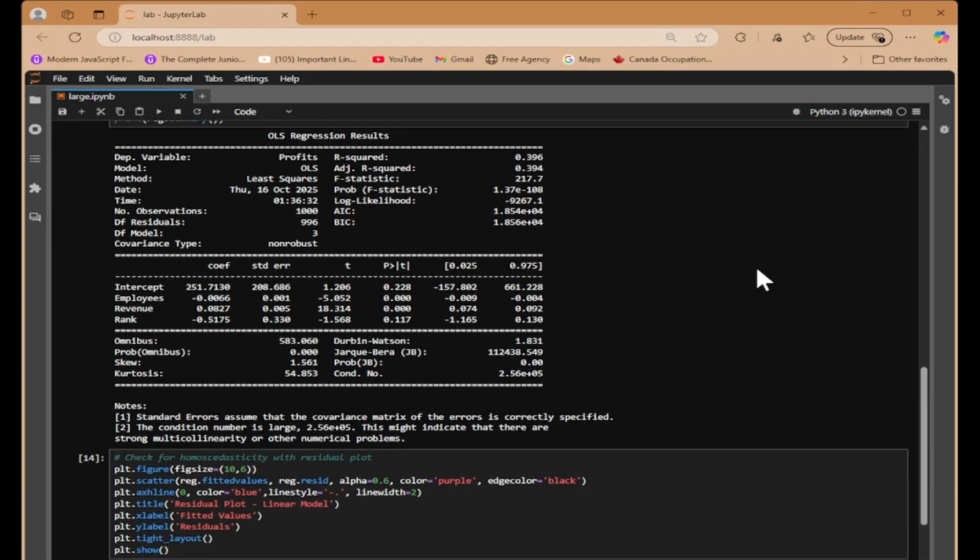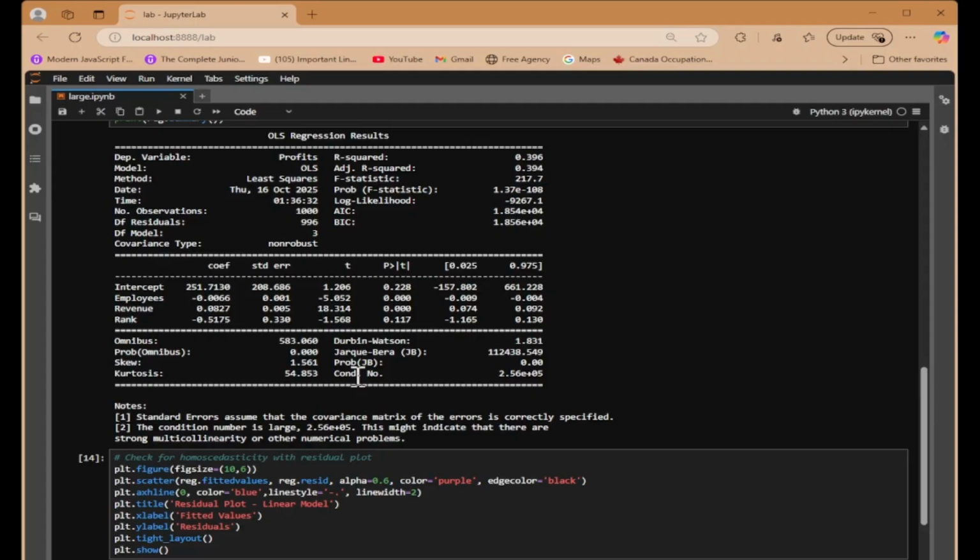And the model has a big problem with AIC, Akaike information criterion, and BIC, Bayes information criterion. Very large numbers in thousands, 18,000, 18,500, making the model not suitable. A model with smaller AIC and BIC numbers is preferable over one with larger numbers.